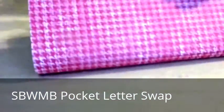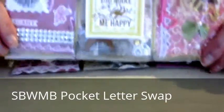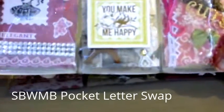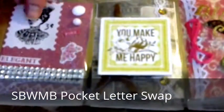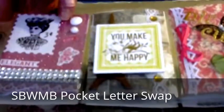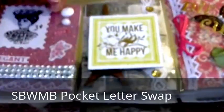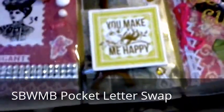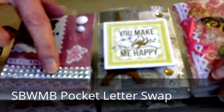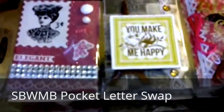Let me open up the inside now. In the first section pocket, I simply made a card. I cut it out with a glitter paper I got through the boutique — this glitter does not rub off. I love this paper line, it's so pretty. I decorated it with different embellishments from the boutique, and used little pieces from other lines I had in my stash. On the back, I just put a little card about me.